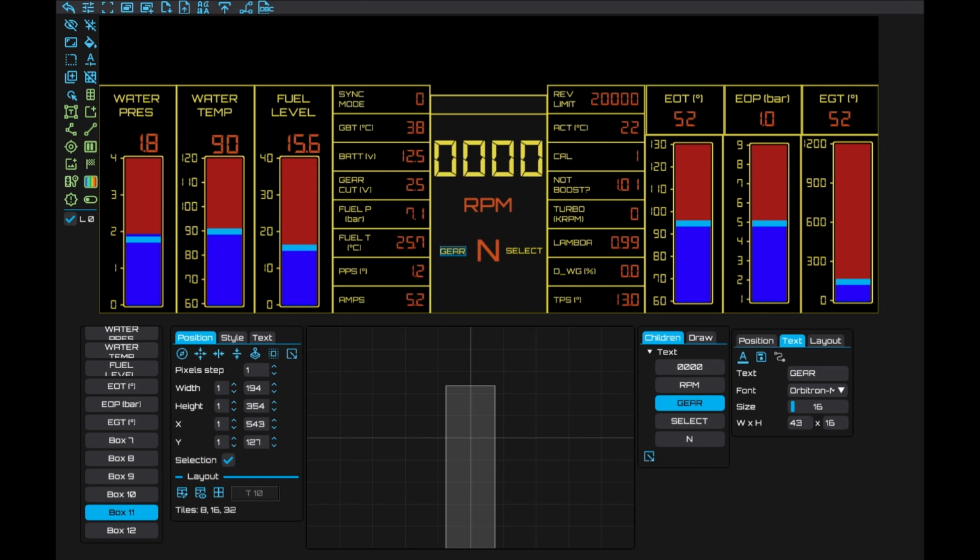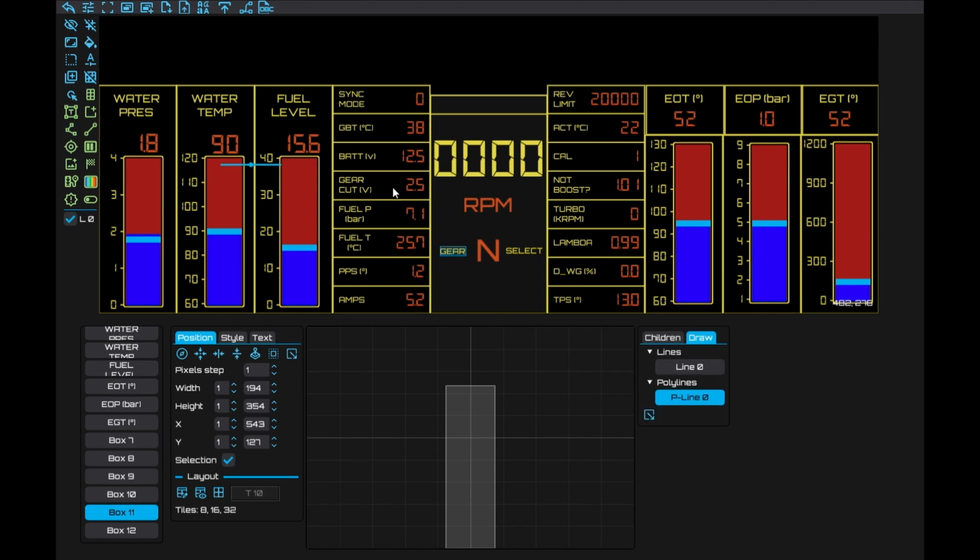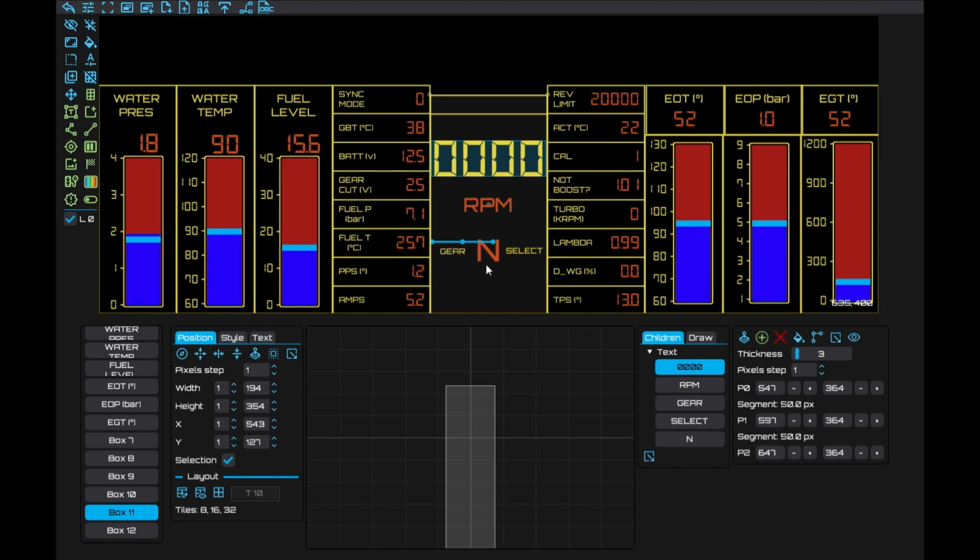like this. And for those polylines, so this is polyline widget, and we have to use it to do this custom border style. So I'll just try to do this.